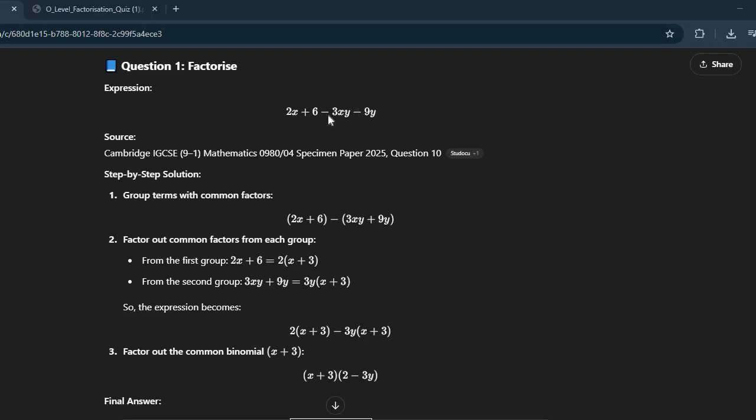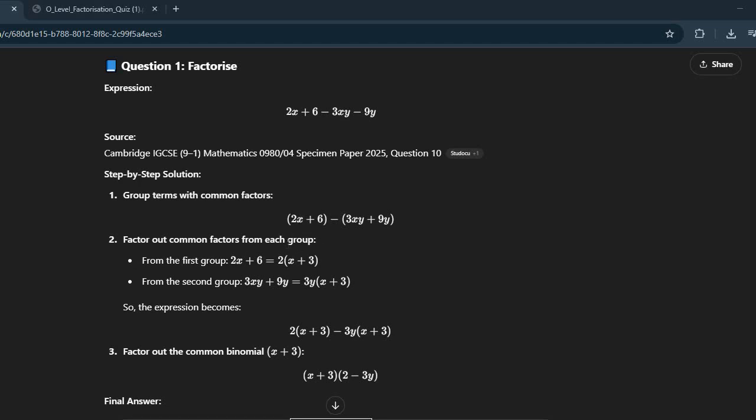Now again there is a minus there, so you must take the minus outside, and that is called taking common. We take the minus out common, so the signs inside change, because when you multiply you will get the same: minus 3xy minus 9y. Now we have grouped them. Now we will check what is going on.